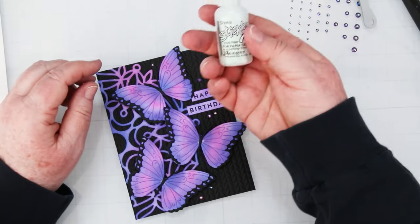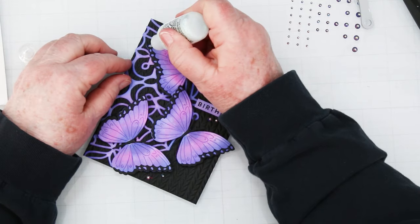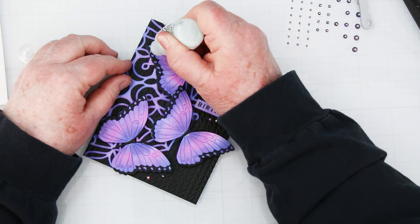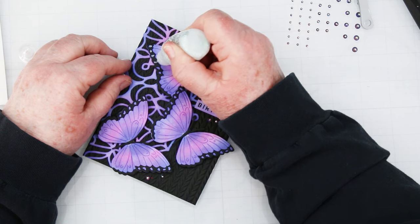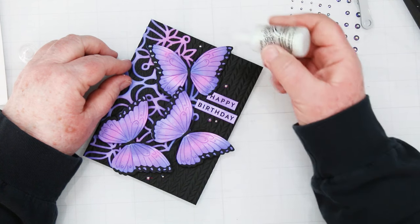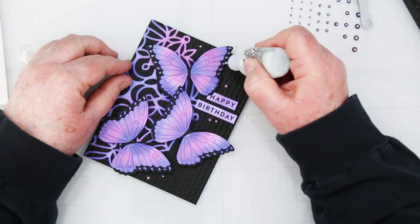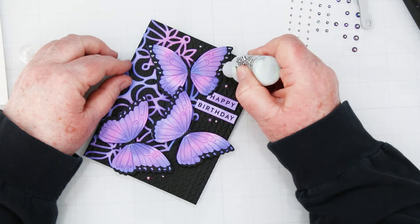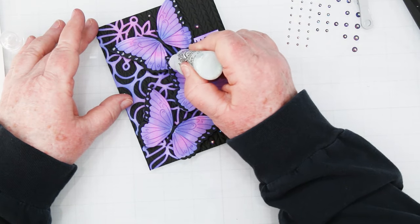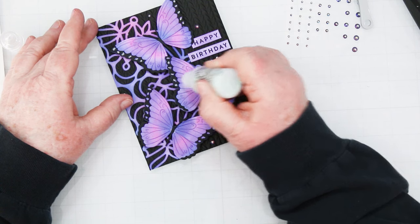Now, the final bling. Go dig in your box from way back when and grab some ICICLE stickles. I know you got some in a drawer somewhere. And I'm going to fill in all of the little holes down the edge of the wings of each of the butterflies with stickles just for some added bling. And you want to do this after you have your butterflies nailed down to your card surface. Otherwise, you know that you're going to be impatient because you want to put your card together and you're going to stick your finger in the stickles and you're going to smear it all over the place. It happens every time. So, my secret, do it last and then you can set the card aside to dry and move on to something else.